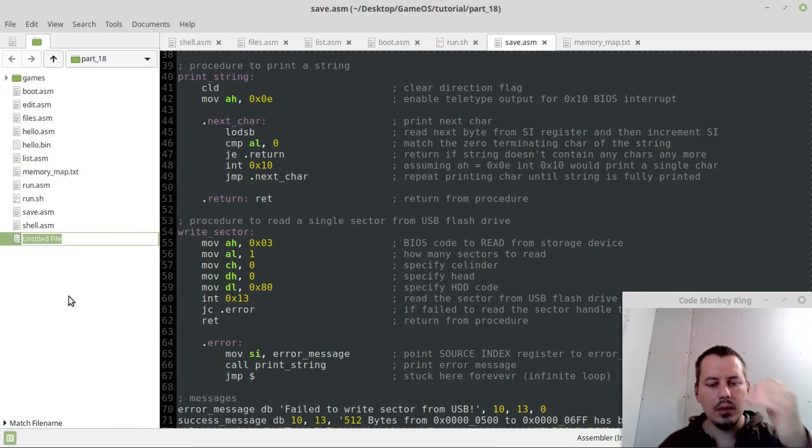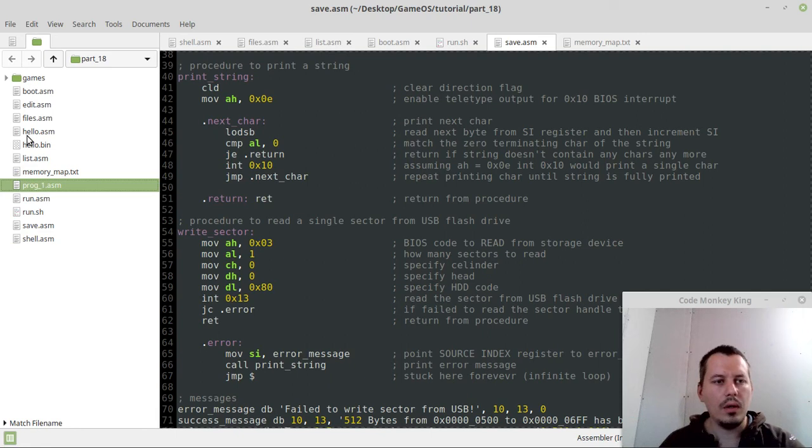So let's create a new file. Let's call it prog1.asm, and where is my run command?